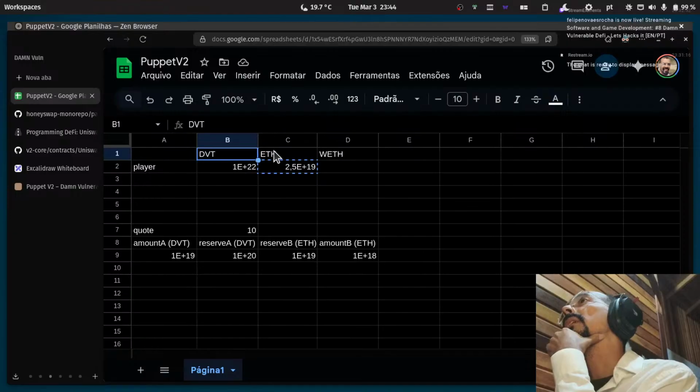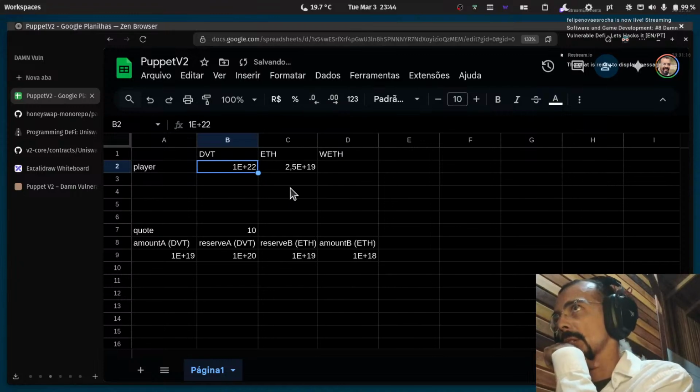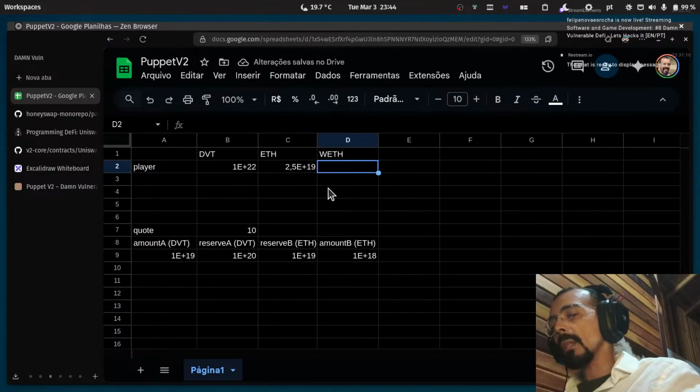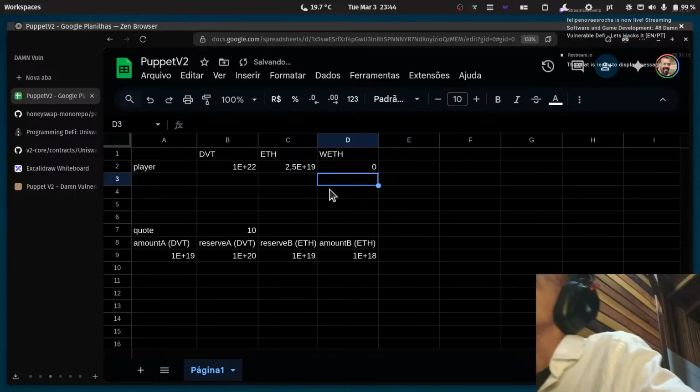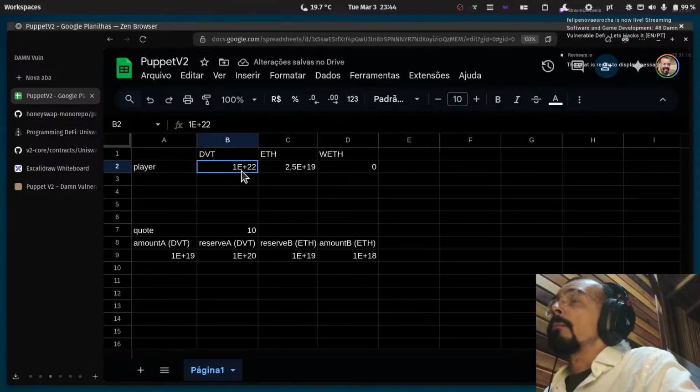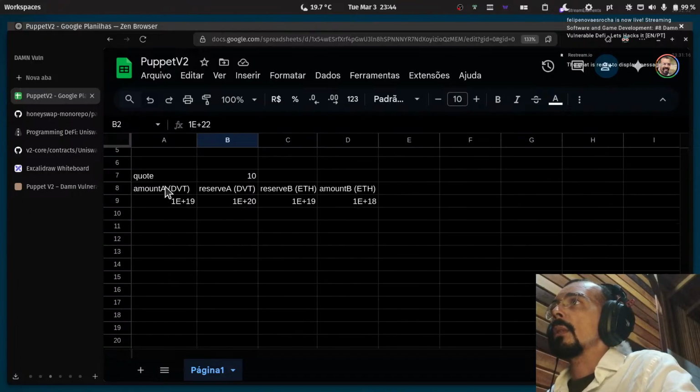I thought if I increase zeros, they gonna change there, but it's not the case. And here we have 0. Okay. So if we put all these inside the reserves, what gonna happen?